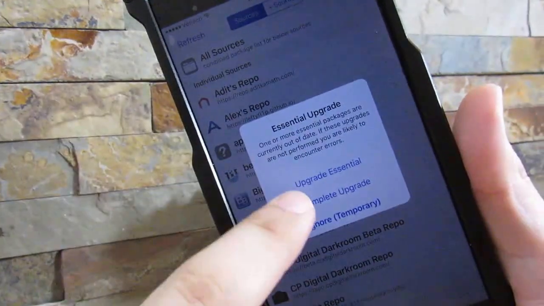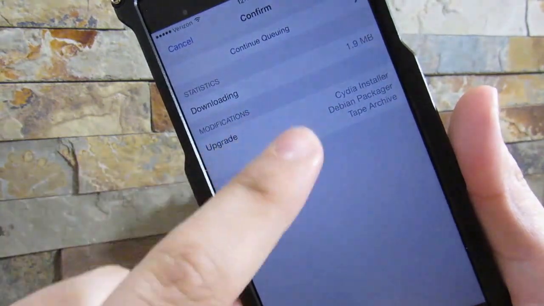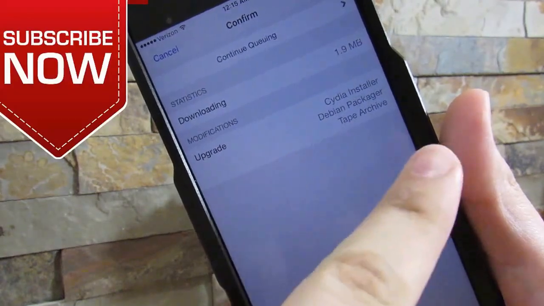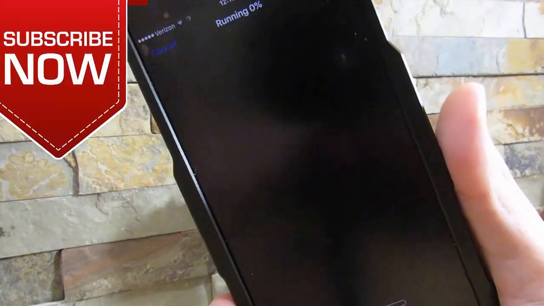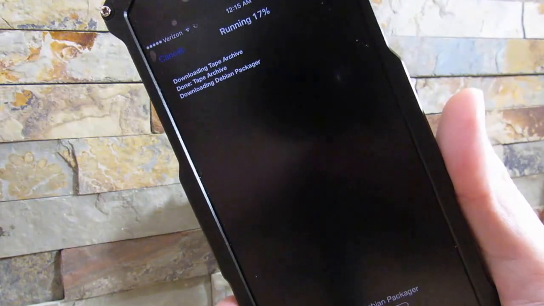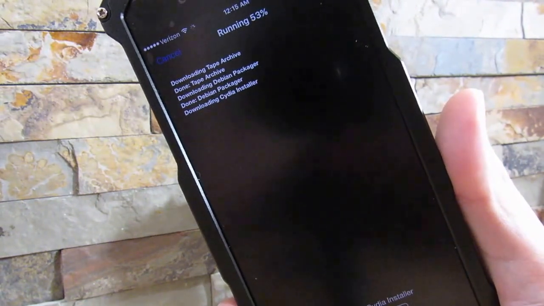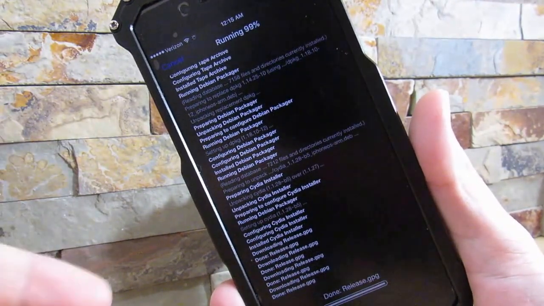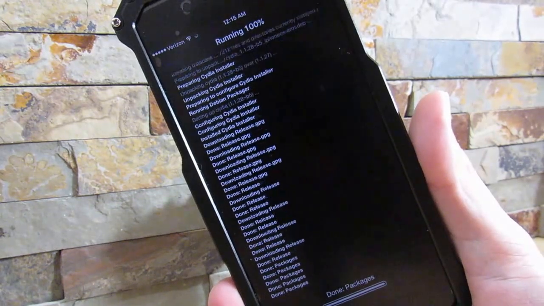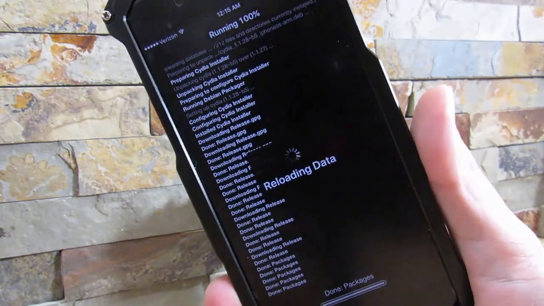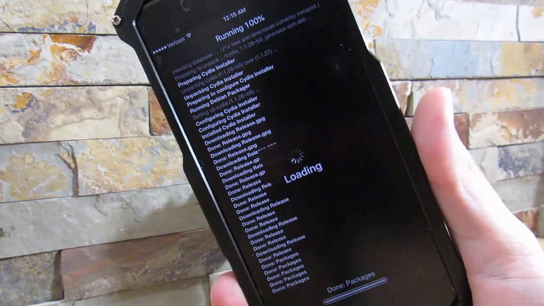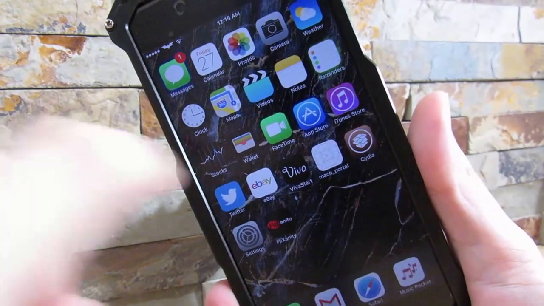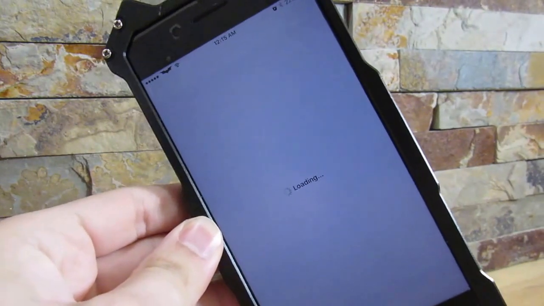All you want to do is upgrade the essentials. Click on that button right there, and it will install the new Cydia installer, this package and this package right here. Click on confirm, and when installing this, Cydia will crash. It means that it's fully updated to the newest version. So right now my Cydia will crash when finishing installing all the packages. So let's wait. And there it is. It just crashed. It means that it has successfully been installed to my device.